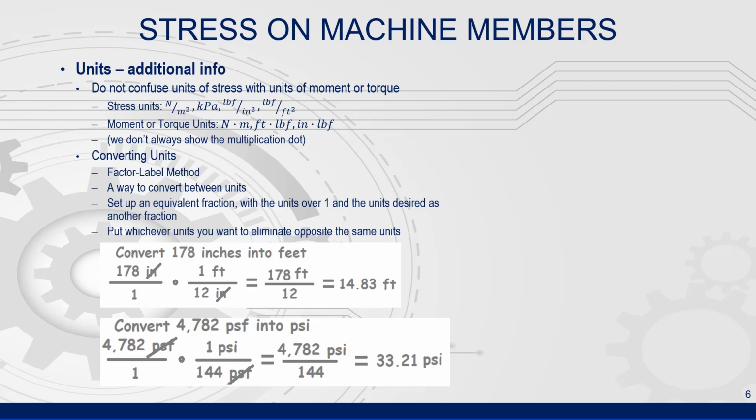As mentioned earlier, we must be careful not to confuse units of moment with units of stress. Also, I recommend including units in all written out calculations to allow you to use the factor label method. This method is demonstrated here on the slide. This allows you to confirm that your calculations result in the correct units, thus acting as a fail-safe against miscalculations.